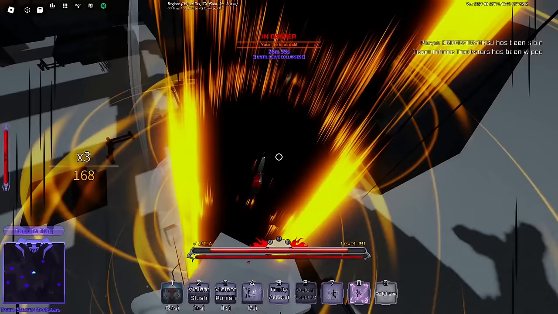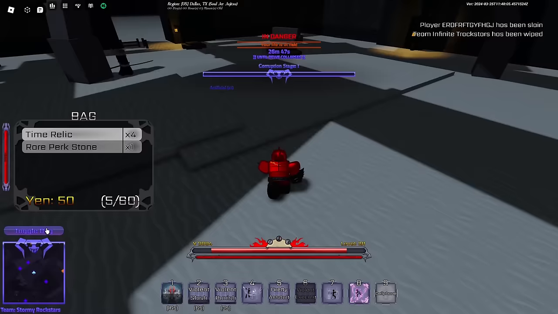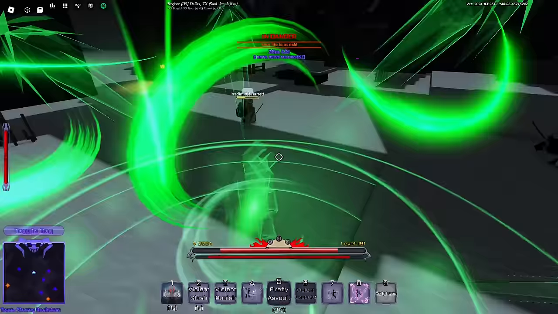I want to murder that guy. Can you just let me do it, please? Come here. One, two, three. Hey, I got some stuff there. Got a rare perk stone. Oh, lovely. Ooh, and my, oh, okay, my bag is being filled from that, good. I'm gonna fill up the bag.